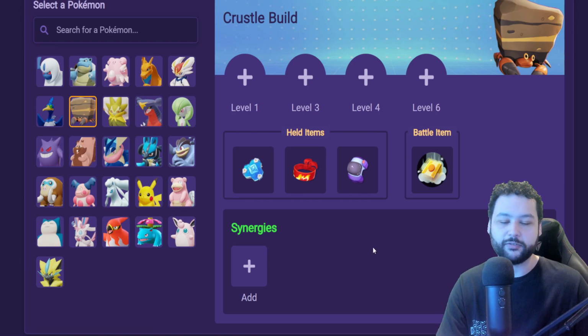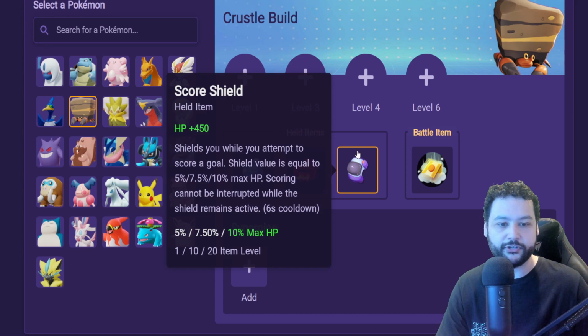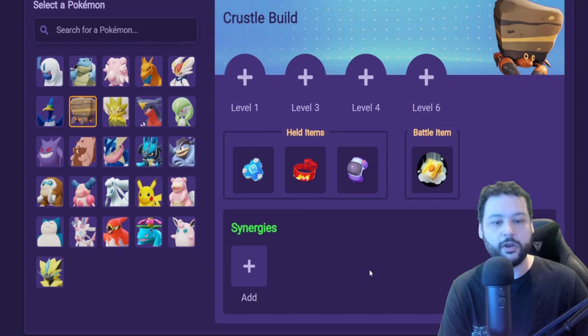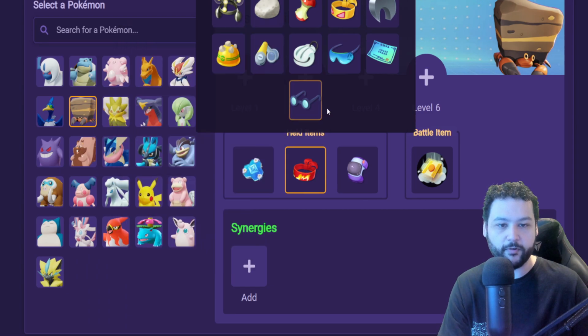Crustle here is once again going with our defensive item build with Buddy Barrier, Focus Band, and Score Shield. This is allowing Crustle to score very easily. However, I will actually bring up another item build for Crustle here, where you can have Scope Lens instead of Buddy Barrier or Focus Band.